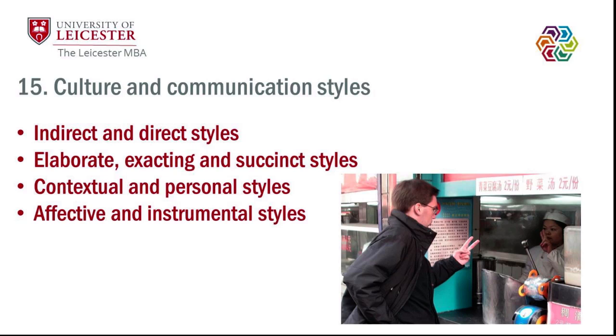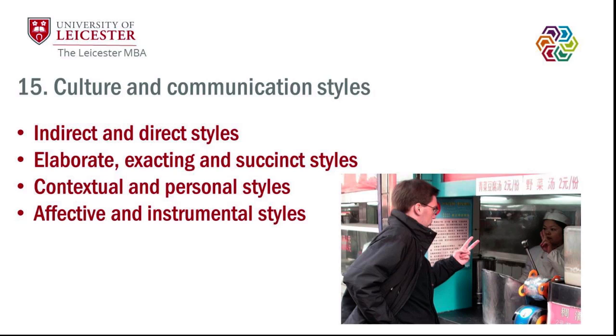A good way of comparing these two kinds of culture, high context and low context, is to find out what types of questions are typically asked when someone is contacted and told to attend a meeting. In a high context culture, it's common for someone to ask, who will be at this meeting, so he or she knows how to prepare for appropriate personal interactions. In contrast, in a low context culture, the individual is likely to ask, what is the meeting going to be about? And so this is because he or she then knows how to properly organise and prepare for the nature of the engagement and what it demands.